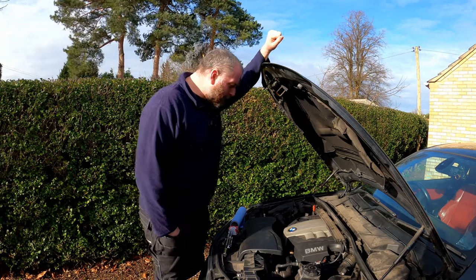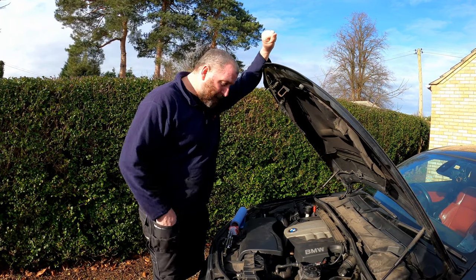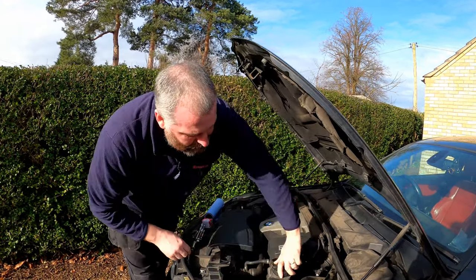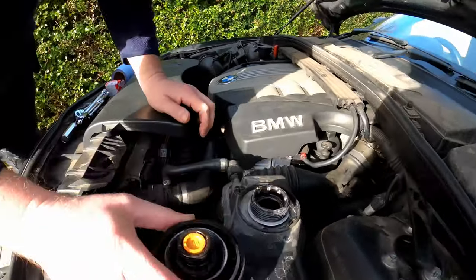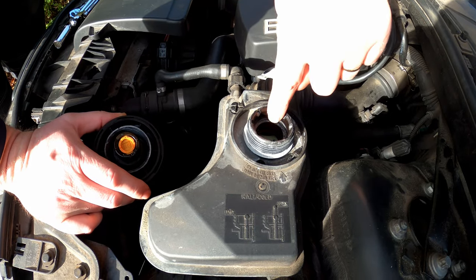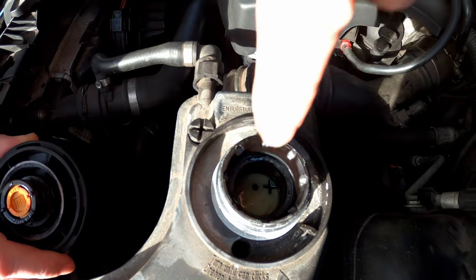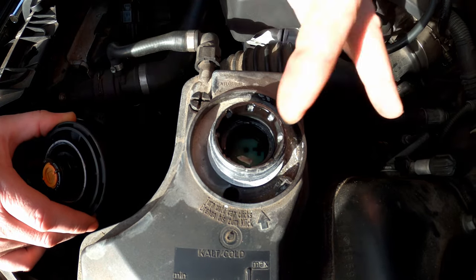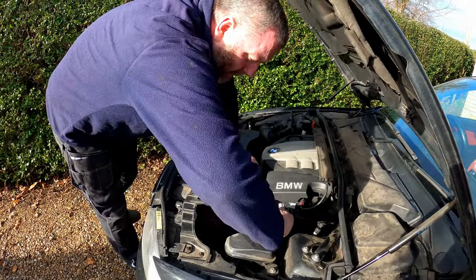What I did was let it cool down and had a little bit of a look around. I can see absolutely no evidence of any coolant leaks whatsoever, so I'm pretty confident there are no leaks. If I remove the cap, we can see inside that the coolant is absolutely full. Now on the 1 Series there should be a little pokey red stick with a ball on the end — mine snapped off some time ago, but I can still see the float. As you can see, there's plenty of coolant inside the header tank, so we haven't got a leak.